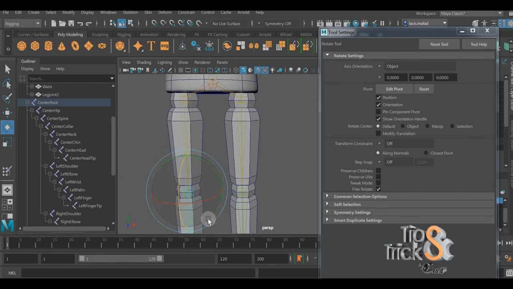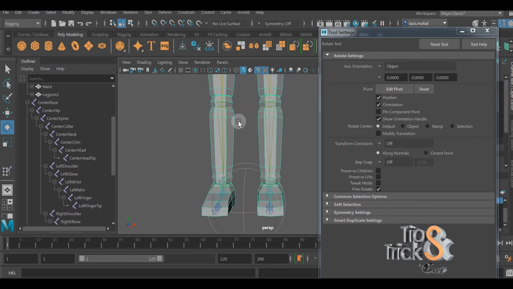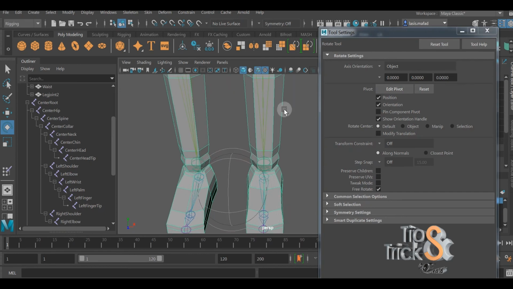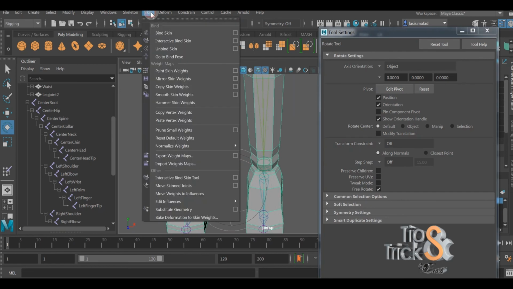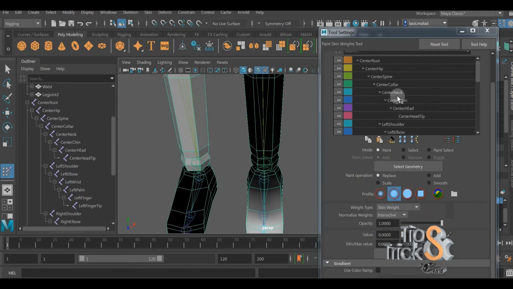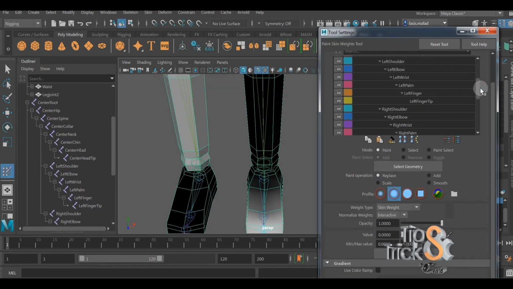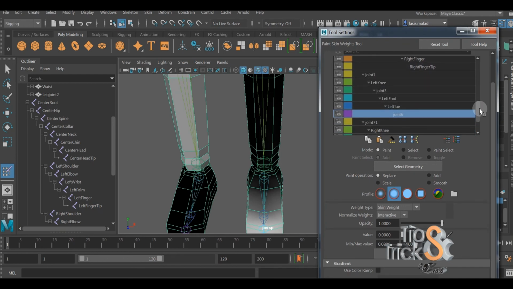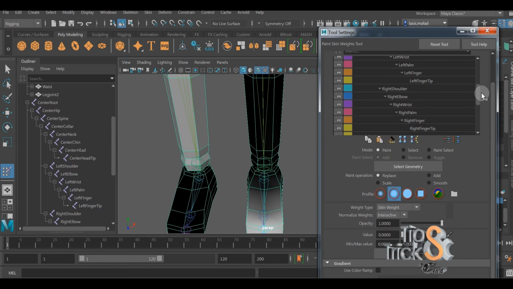So again, to paint weights or to improve the weighting of your skin bind, just select the mesh and then skin, paint weights. Okay, and then you look for the joint that you're going to fix. So this is the right foot.